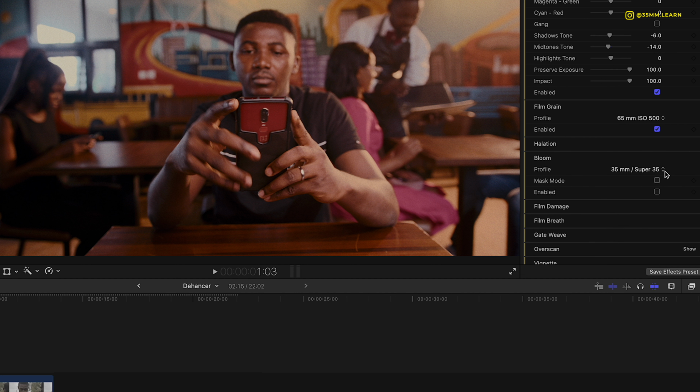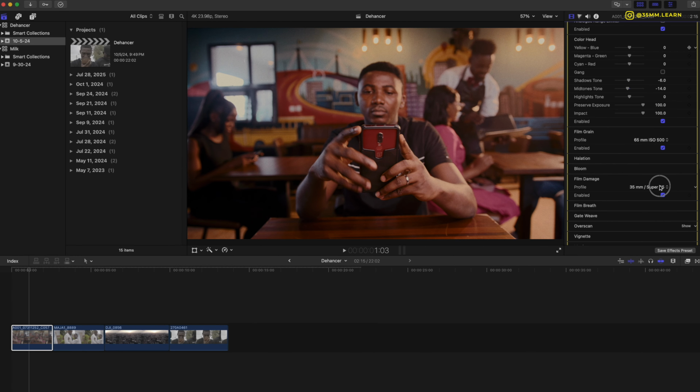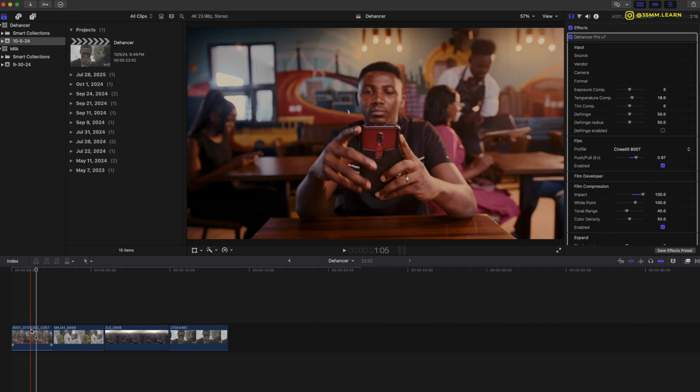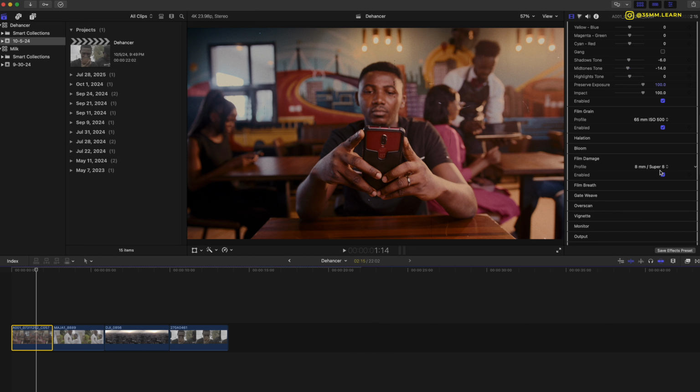Then you have bloom. Of course, bloom blooms the shot, right? It also helps you to reduce a little more contrast, gives you this dreamy look, this glowy look around the subject. Again, at 8mm it is very pronounced, at 65mm it is a lot more subtle, right? But again, I don't think a bloom effect works for this, so we're gonna dial it back down. And we go to film damage. Of course, this is where you have all these artifacts running on the screen. That is film damage. Again, looking at this particular scene and for this particular project, we don't necessarily need it because it doesn't tie into this, so we're gonna take it off.